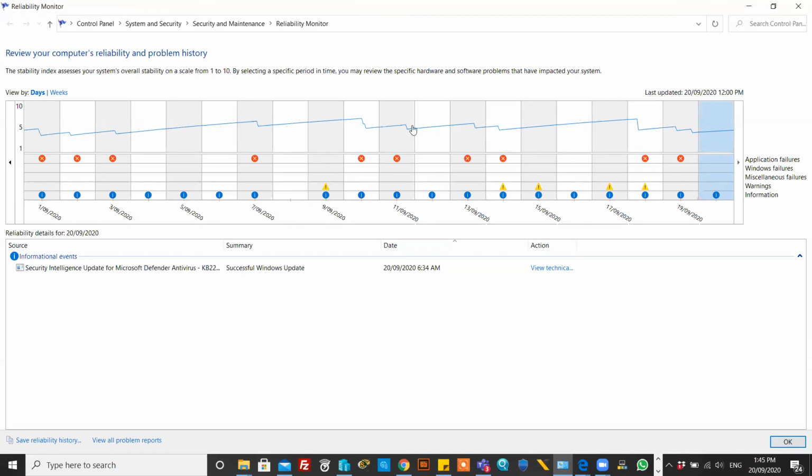But some of you may have a 10. If your reliability index is around 10, that means your device is stable, it's more reliable. Yeah, type reliability history.